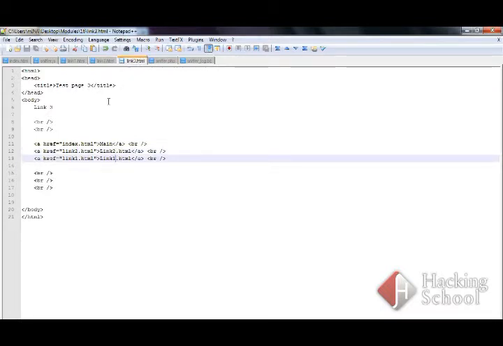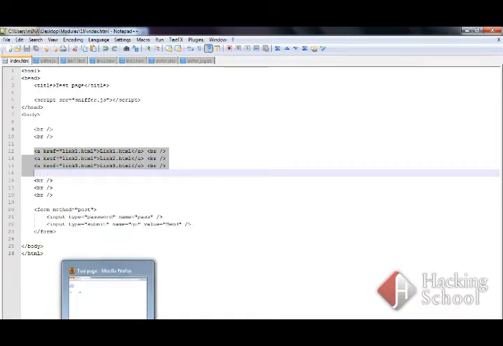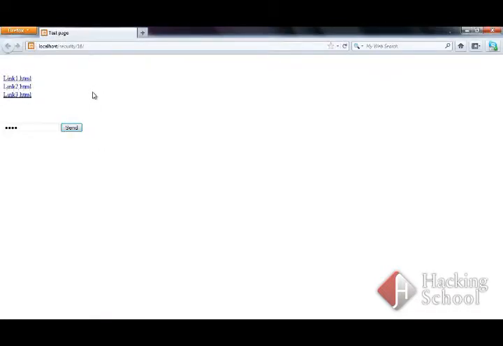Let's see now how the site works in practice. You can see here the main page. Links have been replaced with load URL function calls. Let's click on the first link. This page has also been parsed by the sniffer. Let's open the second and third links. Now go back to the main page, put a string in the form and try to send it.